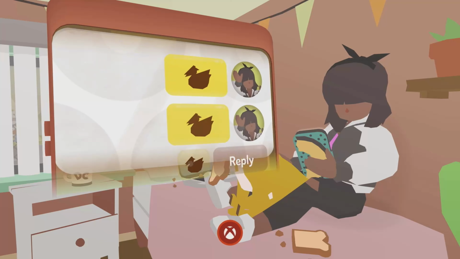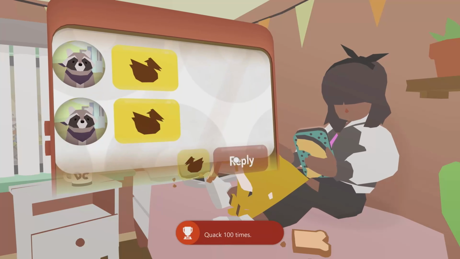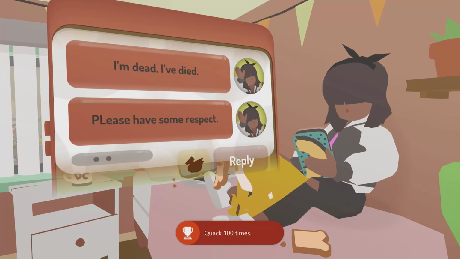You'll start the game in your bedroom texting, and instead of hitting reply to progress with the story, we need to hit the duck 100 times for the Quack Enthusiast achievement for 90 Gs. So just keep mashing the duck until that pops, and once it pops you're good to mash the reply button, and you'll notice a cross icon appear in the top right hand corner so we can leave the conversation.